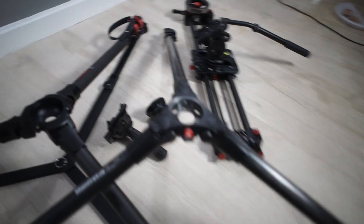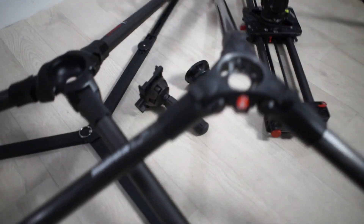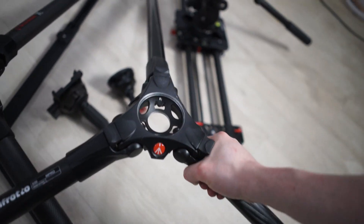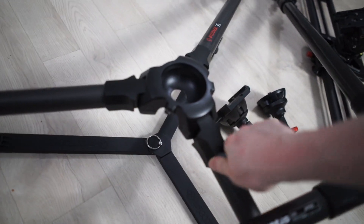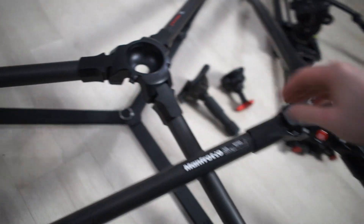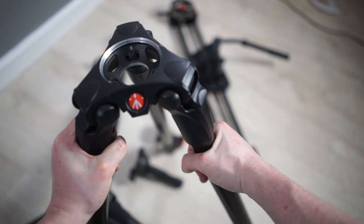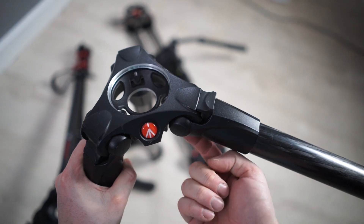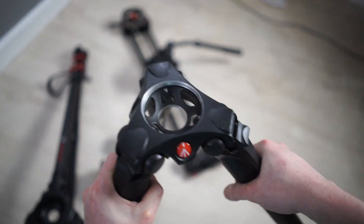With regards to how low they'll go, the Manfrotto doesn't win there, but it's not a huge amount off. And the Manfrotto is a tiny bit more stable once it's on the ground low down like this — there's a little bit of an improvement in stability. This one doesn't move, and this one doesn't move, but if I press down fairly hard, it's able to flex downwards a tiny bit. Not a big issue, but a little win for the Manfrotto there. And the Manfrotto does have several places where you can lock it in place, but you don't have to use those if you've locked these down more tightly — you can just leave it at the top position and place it wherever you like.